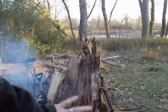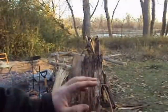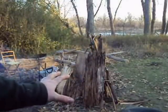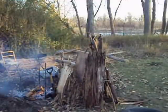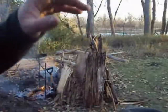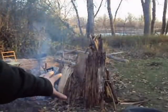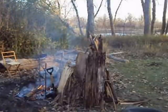Yeah, as you can see, I haven't completely coated it, and basically to give you the idea of what I've got going on, if I was only going to use natural materials, I would cover it completely, probably make it a lot smaller, and also use dirt, mud to help fill in so it was more airtight. You can do this without covering it at all. It takes a lot longer, and you can get more insects and whatnot that'll get on your food. But this is the way I do it. There are other ways to do it. Go ahead and do your own research if you like. This is how I do it.